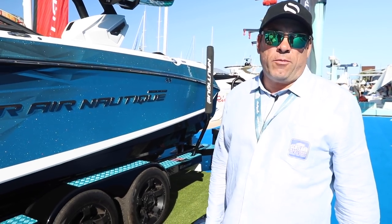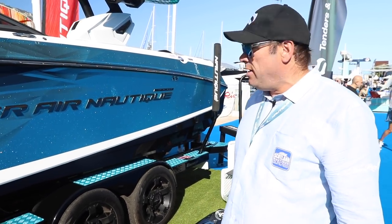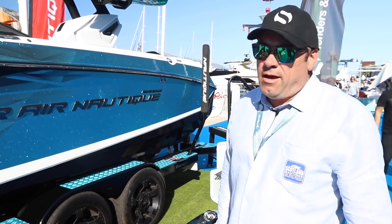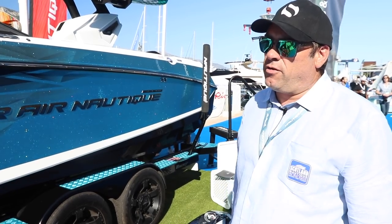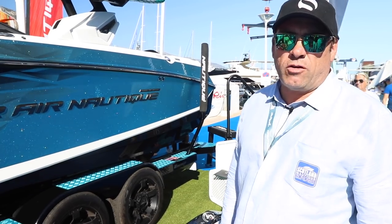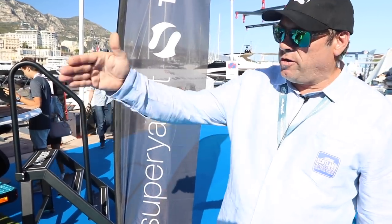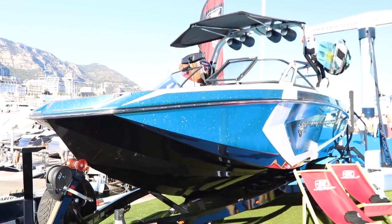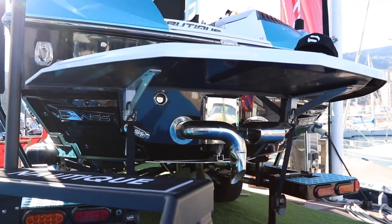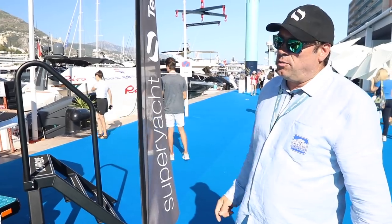This is Raymond Cahoon from Skier's Choice — the Teak — and we're looking at the Super Air Nautique Teak G23, which is Teak's premier offering in the wakeboard market. The boat is suited for wakeboarding and wakesurfing and has been voted the world's best wakeboard and wakesurf boat for the last five years. The hull shape took three years to develop — it's a very sophisticated hull shape. It starts off with a deep V, runs to a flat back, and all the shapes and angles here, along with the surf system, make the wave at the back the best ever seen, along with the amount of ballast that we can put in the boat.